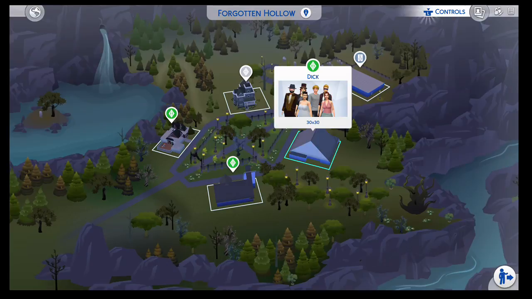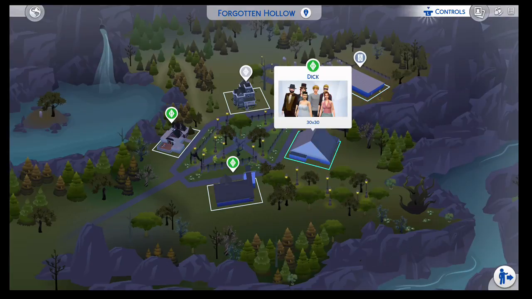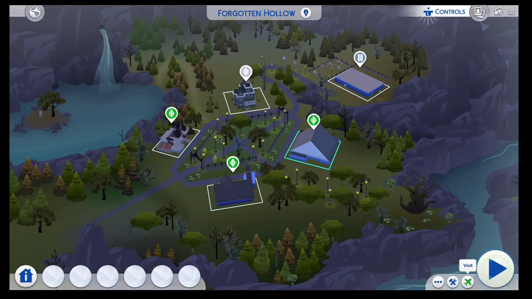We can actually just use one family with 3 people and send the kid to the boarding school, then there will be 2 people. So we don't need a full house. But that house is 30 by 30. I built that too with the Strahd Mansion nightclub. Let's save this.